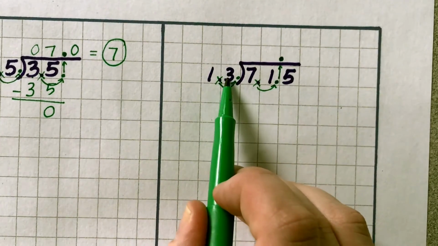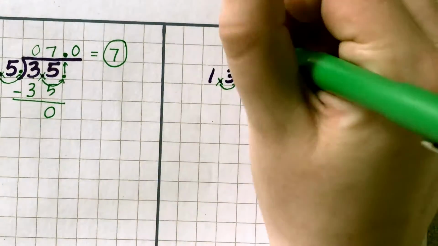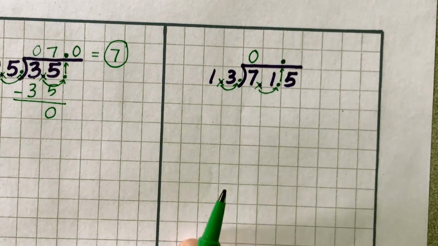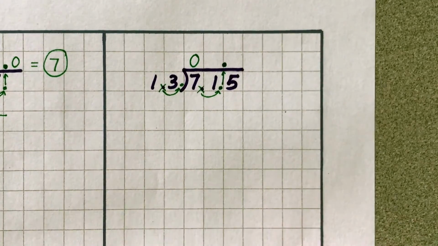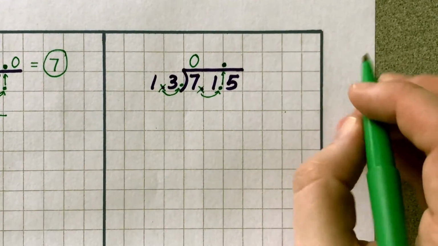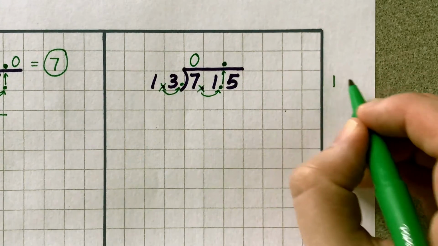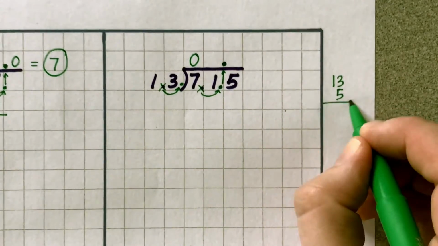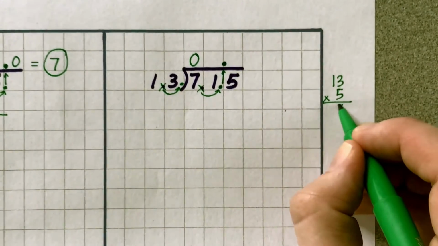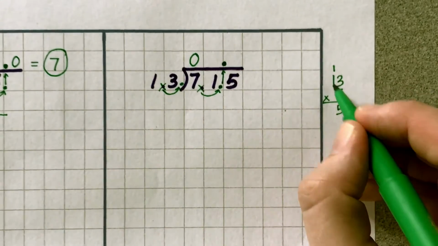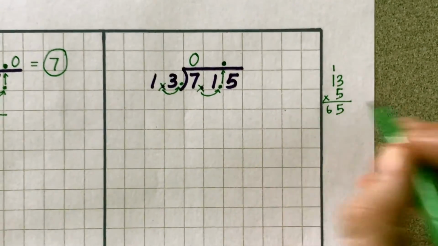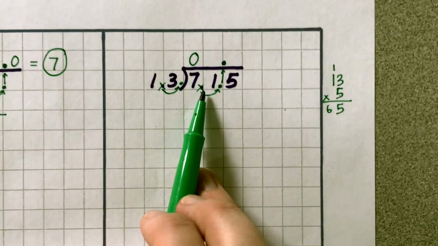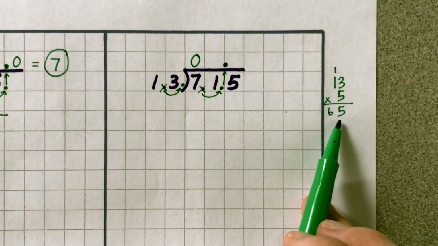Now we're working with 13. So how many times does 13 go into 7? 0 times. It does not fit into 7. Does 13 go into 71? The answer is yes, but the question here is how many times? So what I would suggest you do is just go off to the side and try a few numbers that make sense. I'm going to start with 5 just to be safe, so I'm going to try 13 times 5. 5 times 3 is 15, carry the 1, 5 times 1 is 5, plus 1 is 6. So now I have 65. Does that go into 71? It sure does.